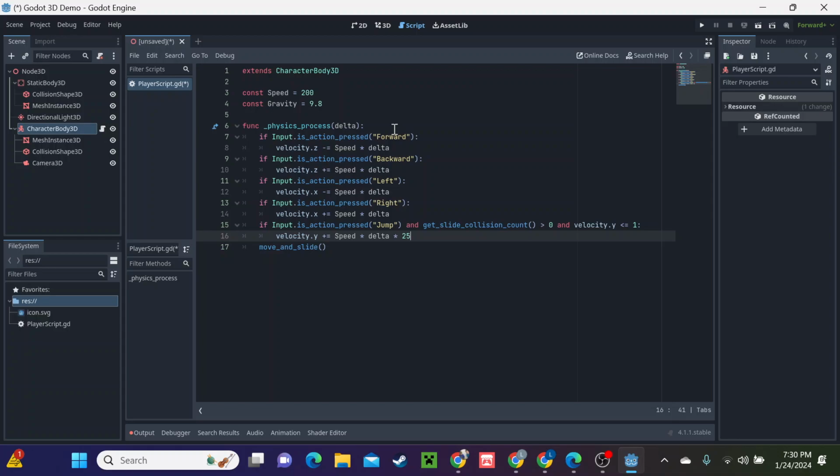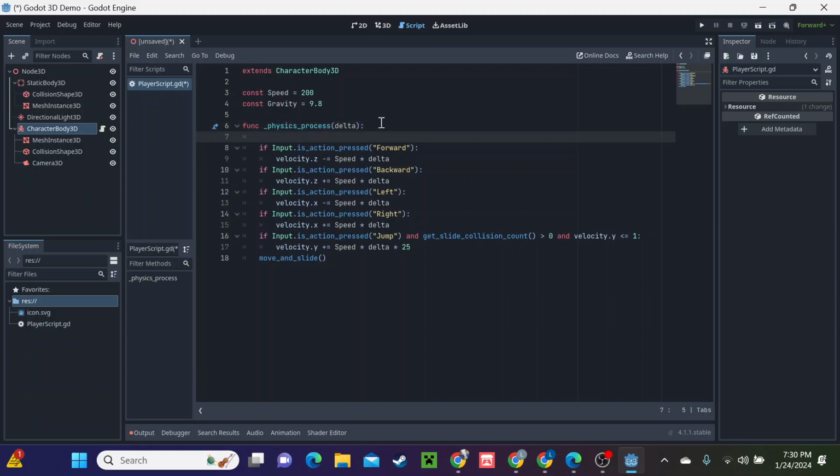So this would give us movements, but we wouldn't really have friction, so we just kind of go everywhere. So the last few things we'll do is some little fine touching for our velocity. At the start of your function, you're going to go back and do velocity.y minus equal gravity divided by 2.